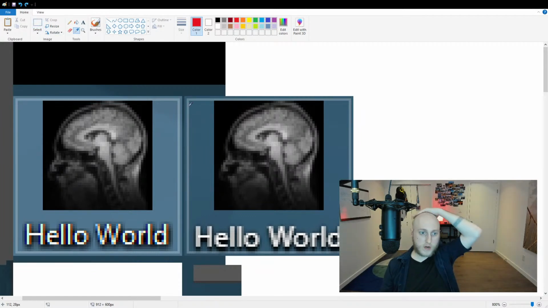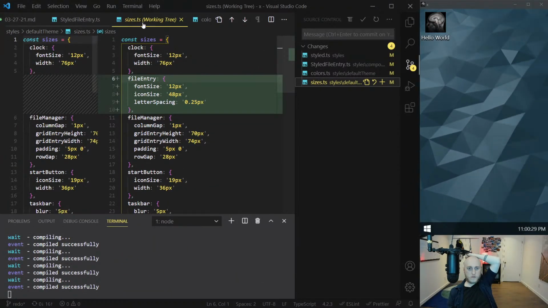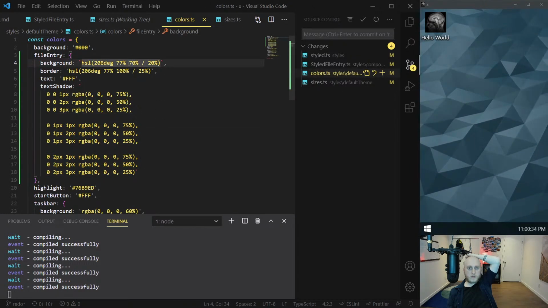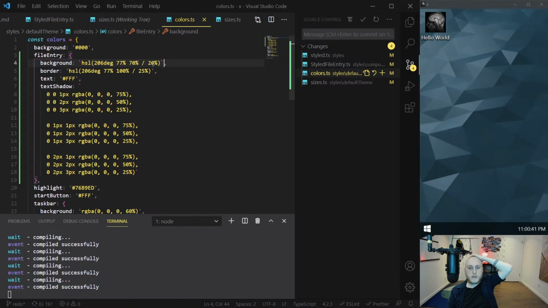So you can see here the colors aren't perfect. But when you consider that my wallpaper is moving and the other one I just took a screenshot of, the opacity does change a little bit. So it's still not perfect though. Maybe it could be a little brighter. I'm not sure. I've already got 100% lightness on that other one. Let's go to the code quickly and go to the colors. Maybe instead of 70%, the opacity should just be adjusted slightly.